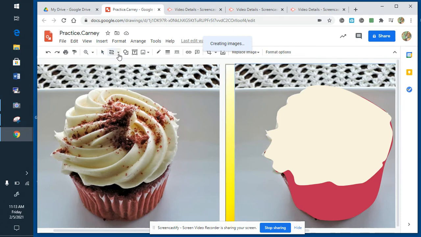So if I go here with my curve tool again, I might decide that I want to take this here. I'm going to start here and drag all the way down here.